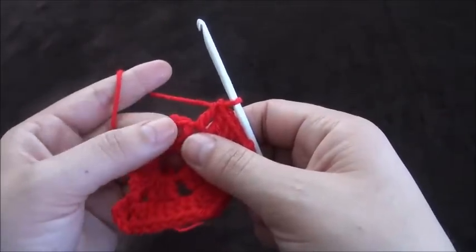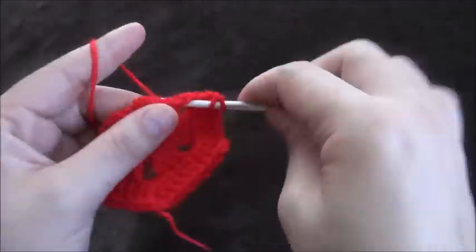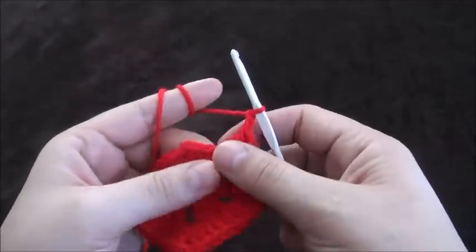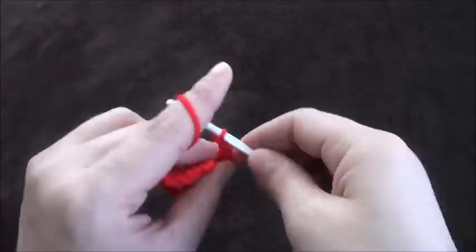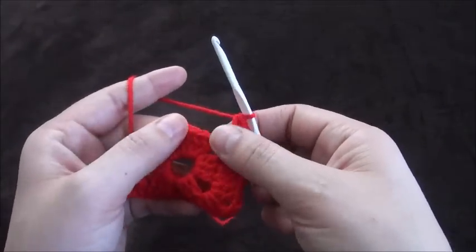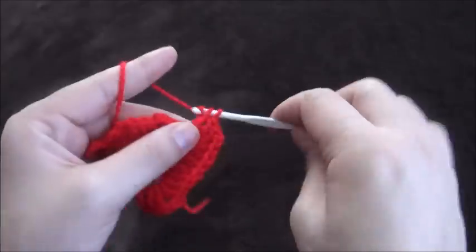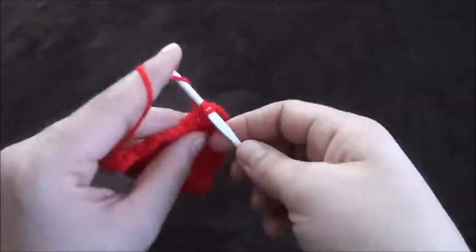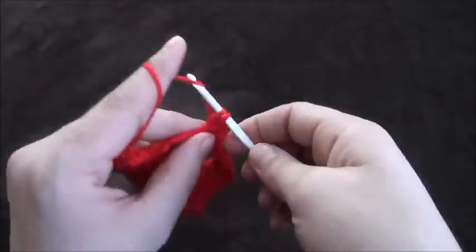Now right here through this 2 chain space, I'll make 2 double crochet. I'll chain 2, then through that same 2 chain space I'll make 2 double crochet. Now through these next 3 double crochet chains I'll make 1 double crochet in each chain. In the next 2 chain space I'll make 2 double crochet.